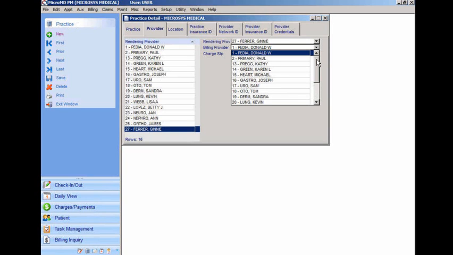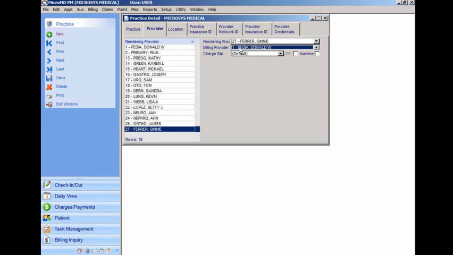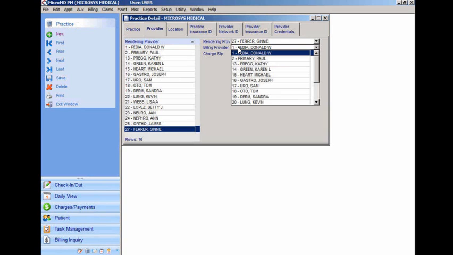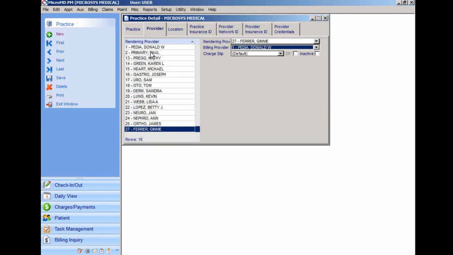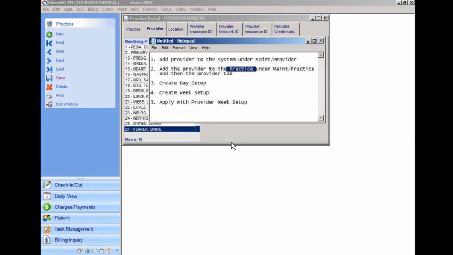If you have not done so and you intend to bill for this provider, you need to generate an order out to the vending company. In this case, it would be Medical Software Associates to order a billing provider license. But in order for us to keep going, I must reference a billing provider. And so I'm just going to choose the very first billing provider on the system. And later when the license comes in, I can just come in and use this drop down and I'll see provider number 27 in that listing. But for the time being, this will let me continue to generate the schedules. Now that I've added the provider to the practice, I've completed step 2. It's time to create my day setup.